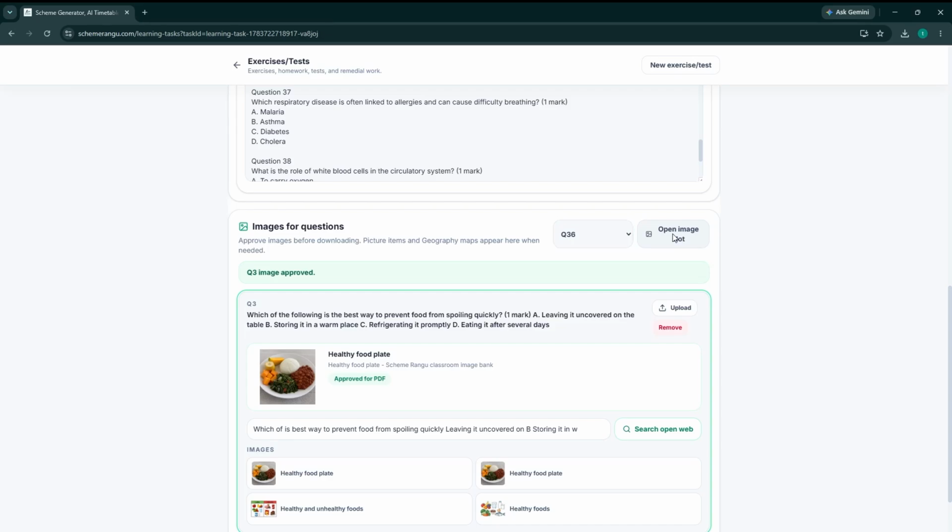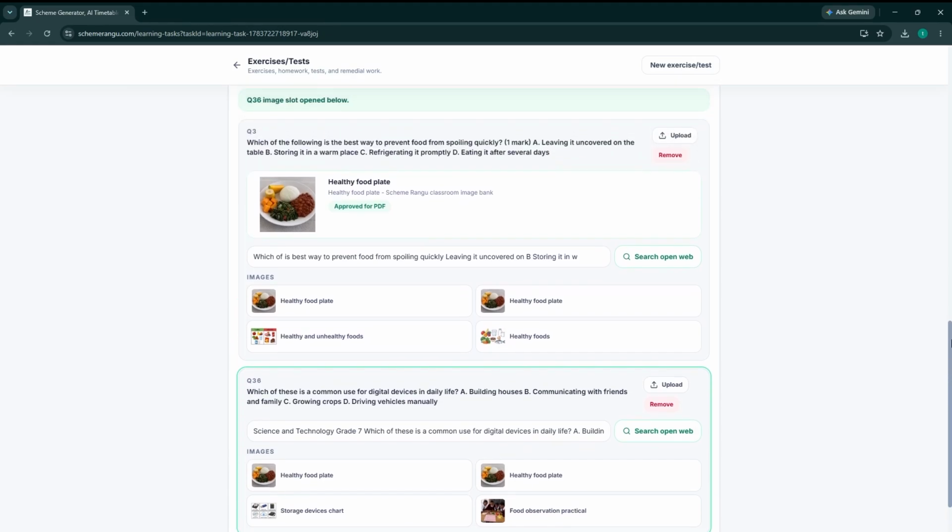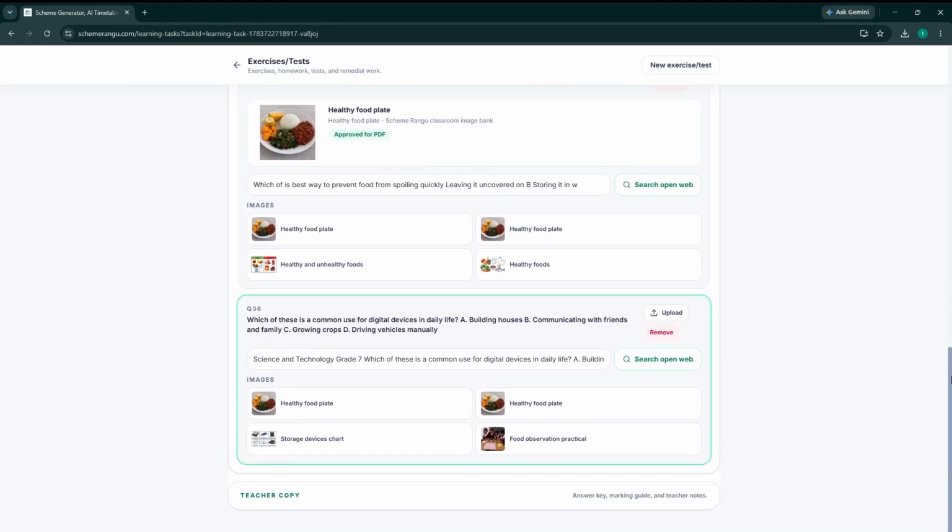We then click open image slot. So now it's on question 36. Yes, question number 36. Which of these is a common use of digital devices? So don't mind these pictures there. They're just from this.